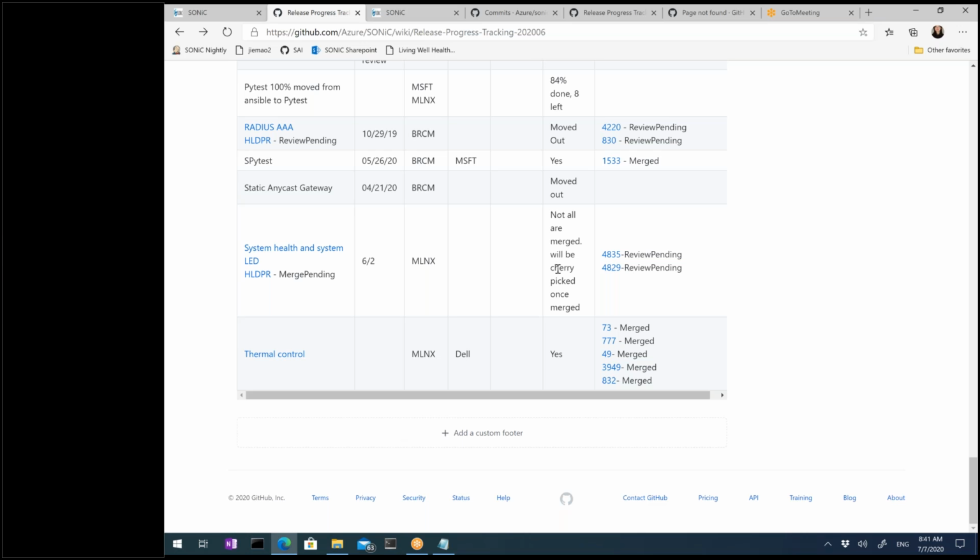So if we are able to finish in the next week, we will be able to cherry pick. Otherwise, it has to be moved out. The last one is thermal control from Mellanox, which has been reviewed by Dell. It has been merged to the 2020 June release.